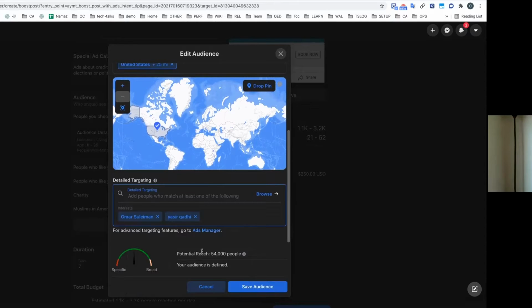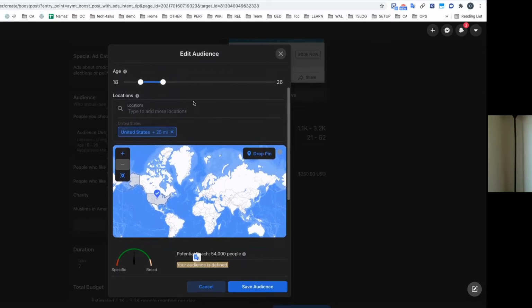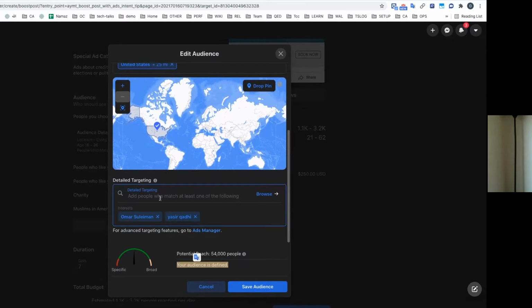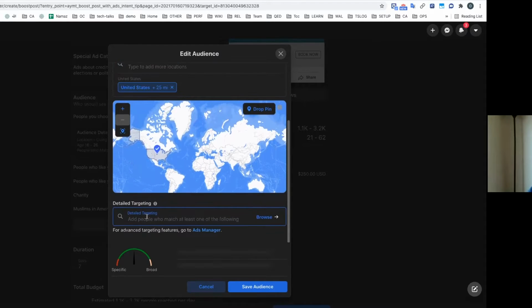And the last important thing that I want to mention here, again, the section that we're on is about targeting audience, which is probably the most important part of your ad. Actually, it is the most important part of your ad. It is the reach. And Facebook kind of tells you here about whether your reach is good or not. Let's say you make your reach really broad. You say, I want to target everyone in the United States, any age, any gender, and your interest, you put something like pizza. Let me just show you an example.